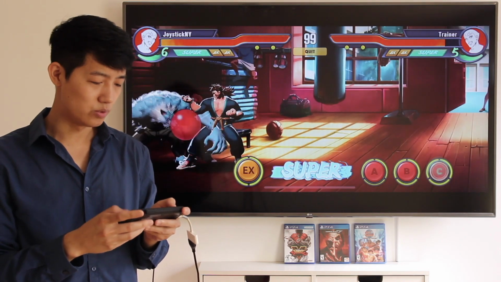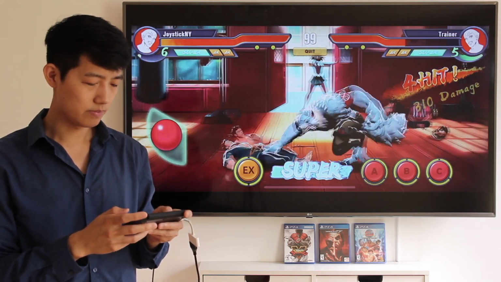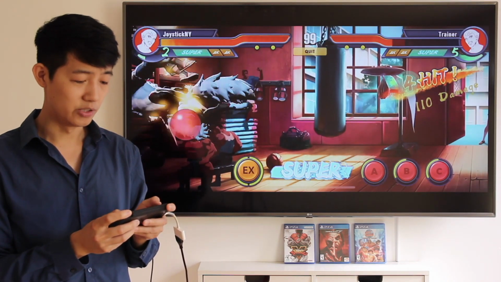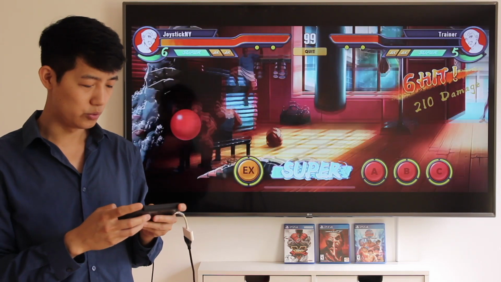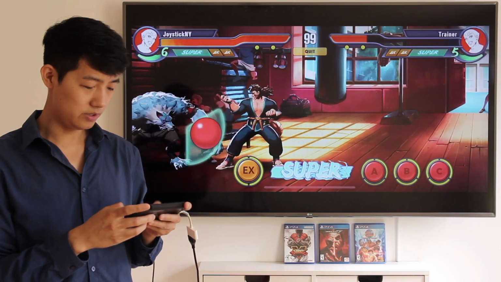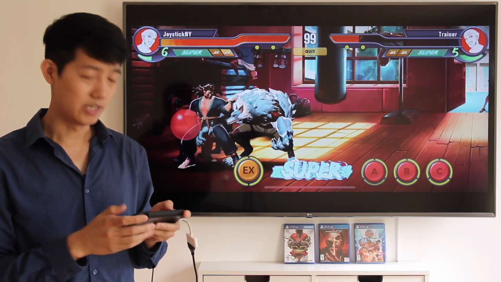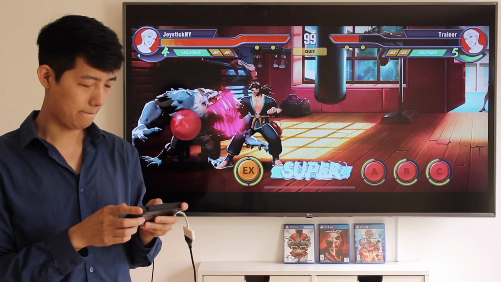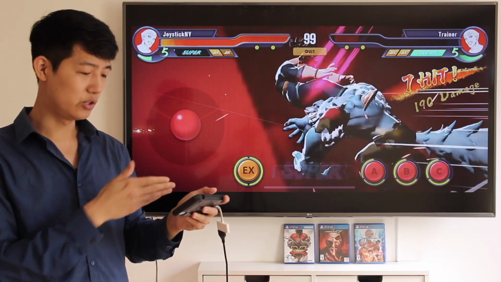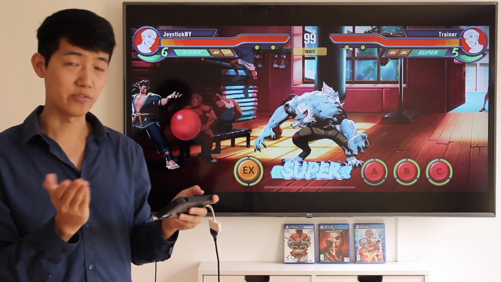For example, you can use C into C again, and then you can use C into B. You can also use C into A. You can use C into EX, and then you can also use C after C and into anything. There's a lot more combos after that, but I'm just showing you that you can connect anything after that.